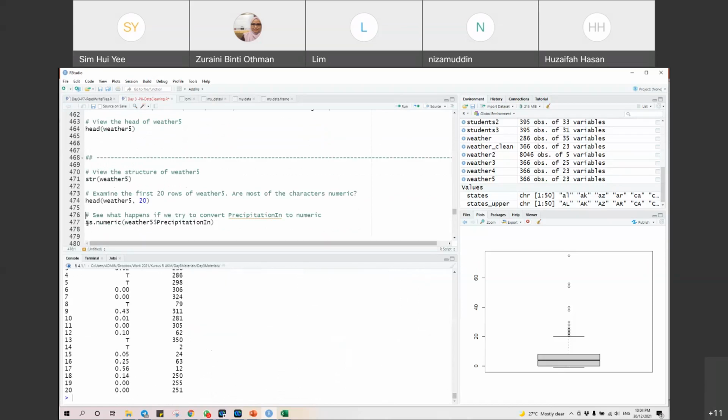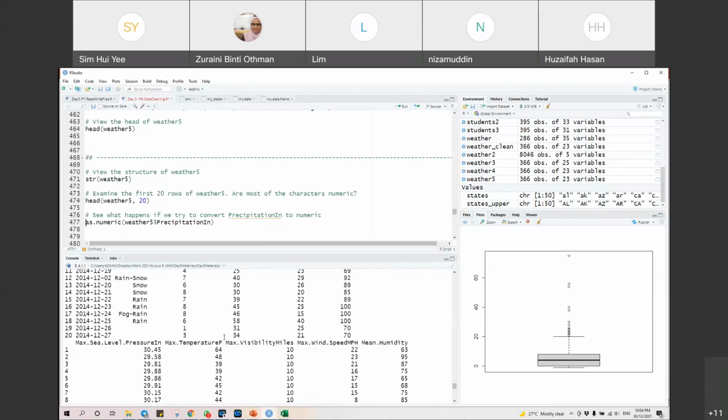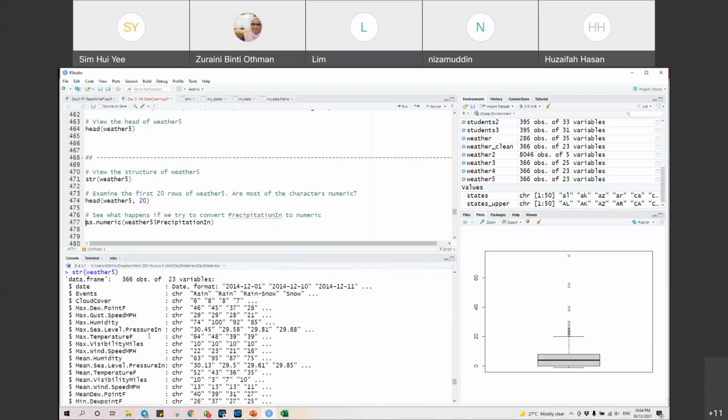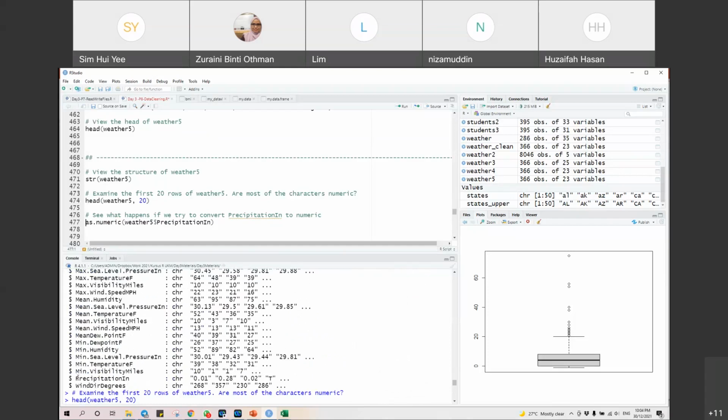Then we want to make precipitation inches numeric.